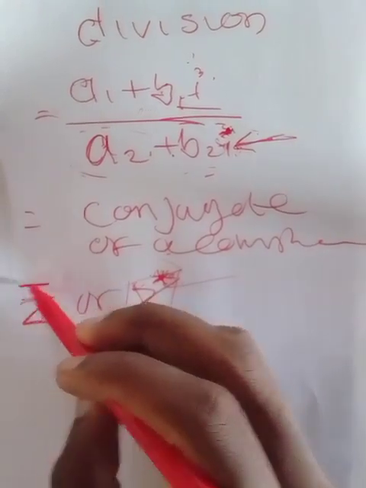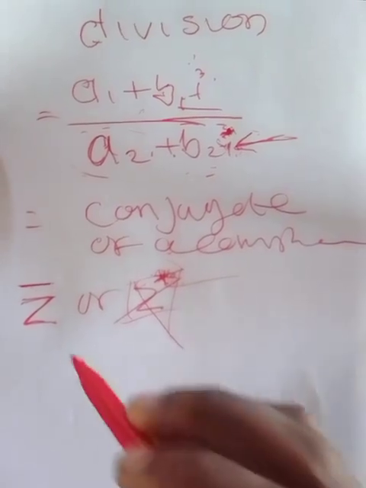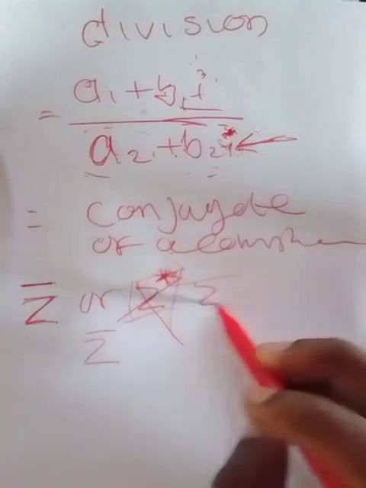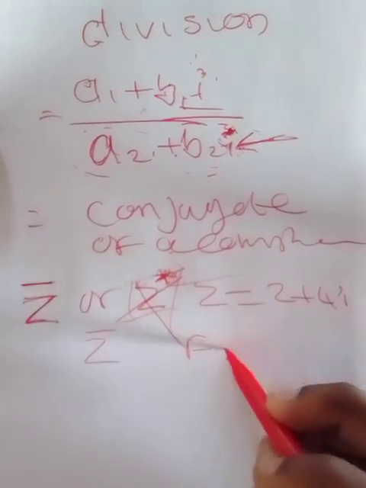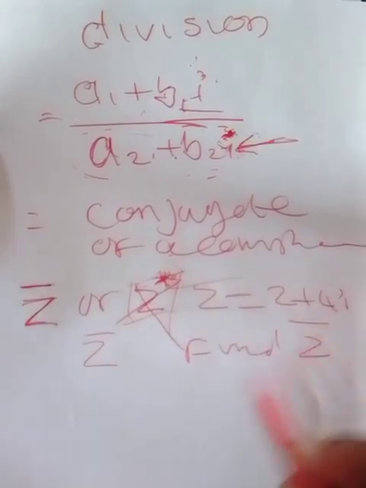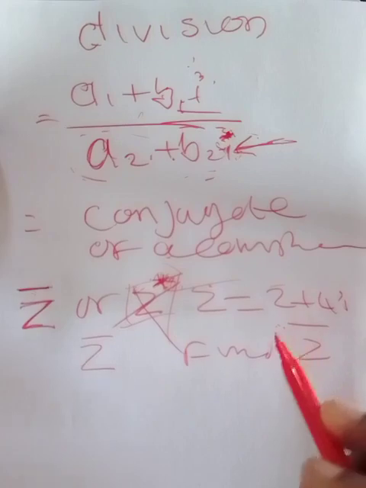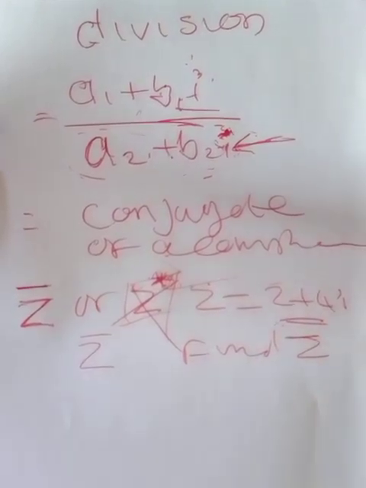Actually, if you go through the tutorial sheet, maybe they'll tell you to find z bar. Maybe they might give you z is equal to 2 plus 4i, then they tell you find z bar. You even get confused. What's the difference? What should I find now? The moment you see a straight line over z, just know that they are talking about the conjugate.